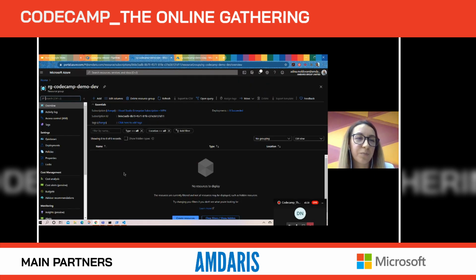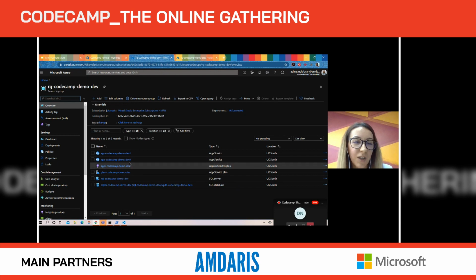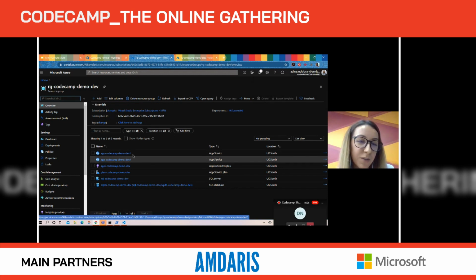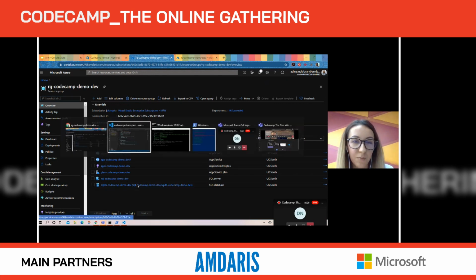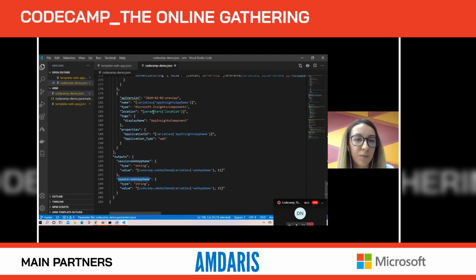So this is the dev resource group that you remember. This is how it looked before. It was empty at the beginning. Now I will refresh and see what it did. Okay, so we can see here that we have two web applications. They're app services or web apps, kind of the same thing. They have the name dev, and they also have an index because I think I didn't show this in the name.